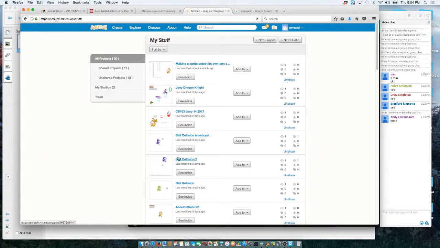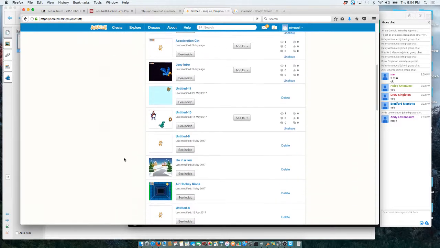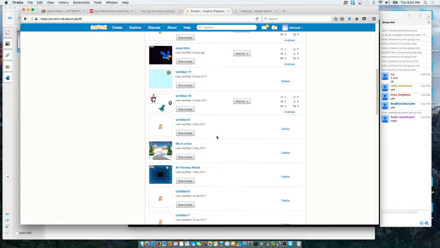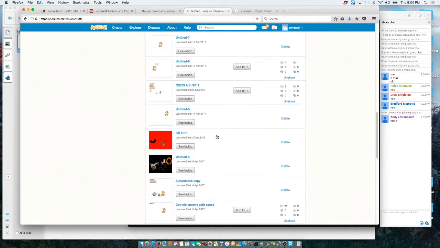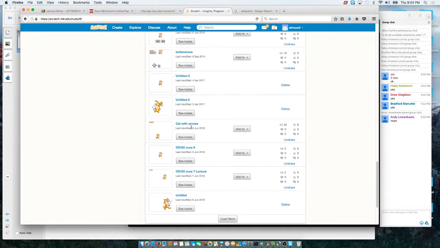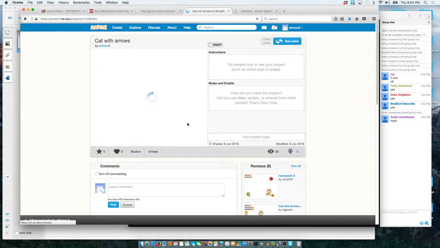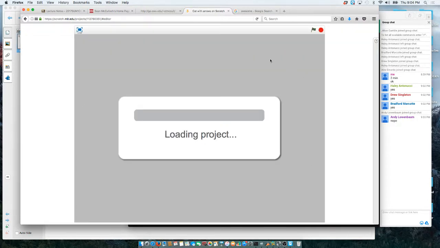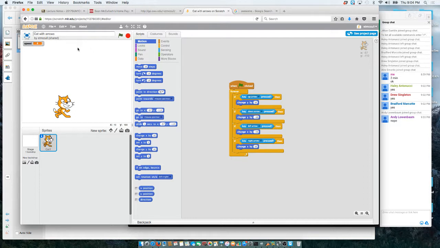A couple of things I want to walk you through. Let me do the add the variable thing, because that is sometimes something people mess up. So where's my arrow move program? This is one of them. So assuming this loads, come on you. Okay. This is the program, and I'm gonna save as a copy so I don't mess it up.